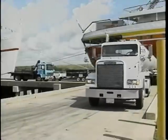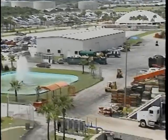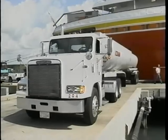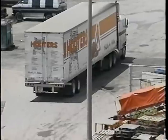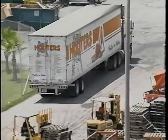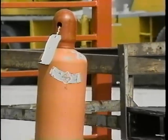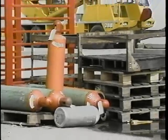Well, if the terrorists were to say, that fuel tank farm is too far away, he'll attach an explosive device to that tanker. And of course, they'll back right up next to this ship, they'll set it off, there goes the tanker, the ship, the port area, it's all gone. And there's a lot of trucks and vehicles running around by the side of the ship over here. Well, they're checked, but you know, any one of them could be a car bomb. A terrorist could certainly load any one of those vehicles up with explosives, ram it through one of those fences right into the side of this ship or into these tanks we see down here, which have volatile fuel and volatile gas in them, and set this whole area off.